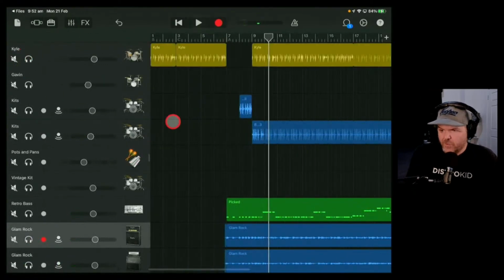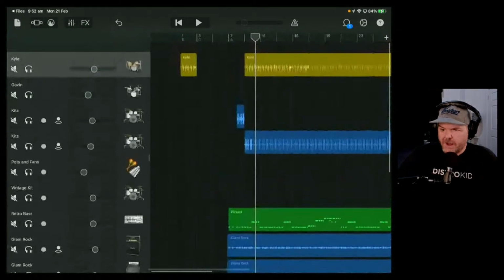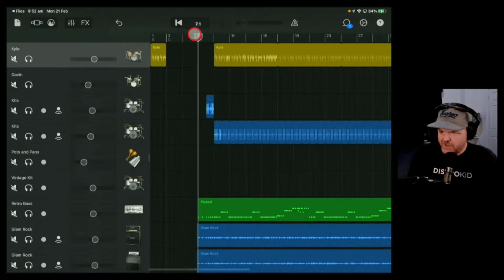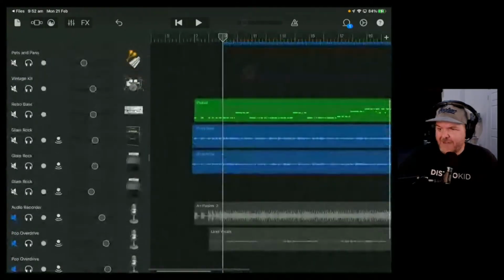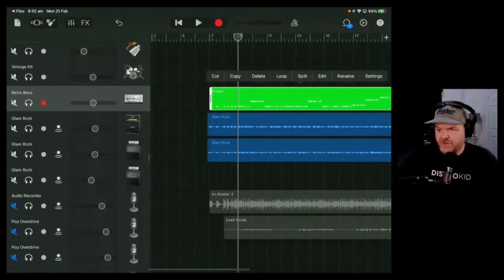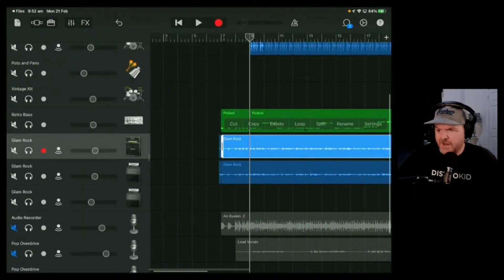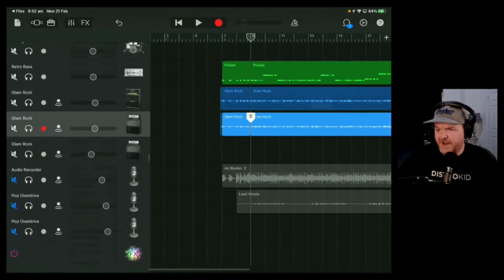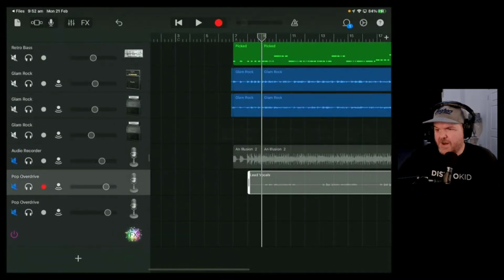So we'll put that there and make sure it hasn't moved. Yeah, that's cool. So we'll bring Kyle back in there so that he's doing his thing. He doesn't need to play through that part though. Delete there. So what we now need to do is, after the fact, chop these up. So there's our first two bars. They need to go into that first section. So we need to come in here, and this is where it gets a bit painstaking. Like I said, I'll just do the first one. We'll split these off. The challenge is sometimes you split halfway through a note in your virtual instruments, which is never fun.